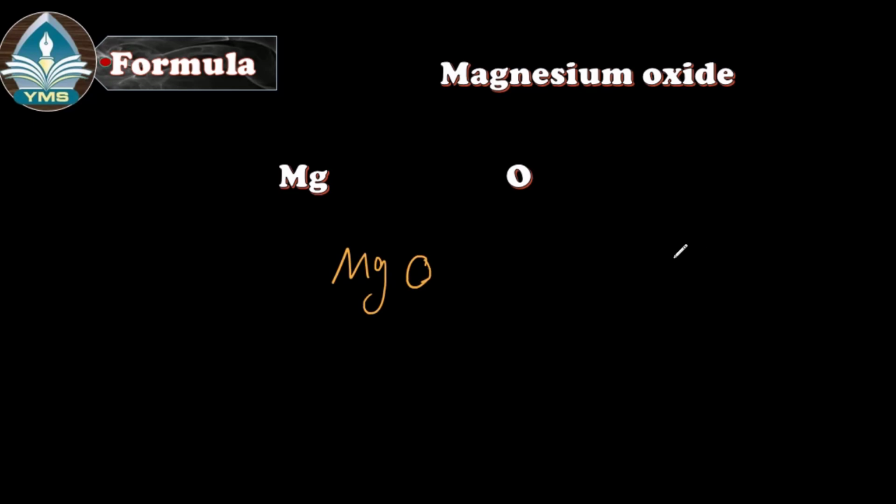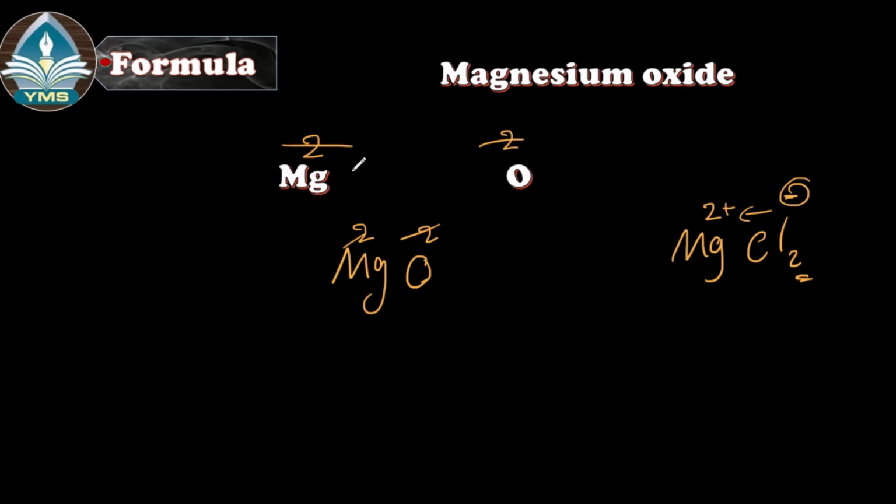But magnesium chloride, MgCl2. Why is this 2? Because the valency of magnesium is 2 and chlorine is 1. To balance this, we need 2 chlorine to have the same charge or the same number as the magnesium. But here, because this has 2 and this has 2, they balance each other. Just keep it in your mind: if you have the same numbers, 2 here and 2 here, don't care about the charges, positive or negative. If you have the same numbers, then you just cancel them and write them without anything here.